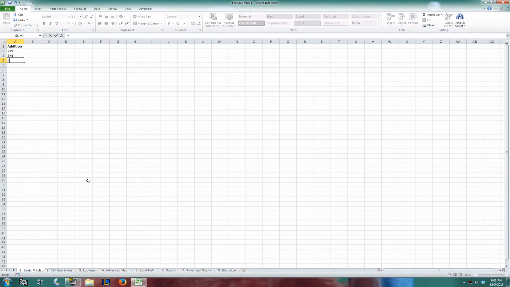So if you write equals, immediately this becomes a function. So now if I write 3 plus 4, it's going to take whatever's in this cell and try to calculate it however it could, because there's an equals in front of it. So now if I press enter, it actually does the calculations for me. That's really nice.